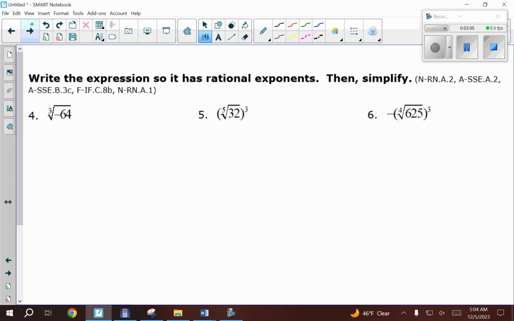And we do it in the reverse order. So we've got a negative on the inside of the radical. Since there's no exponent, we're just going to put a 1 right there. To convert it into an exponent that's a fraction, we're going to take this 64, since it's negative, and stick it into a set of parentheses. Then the way you turn it into a fraction is this index becomes the bottom number of your fraction, and the exponent becomes the top number.